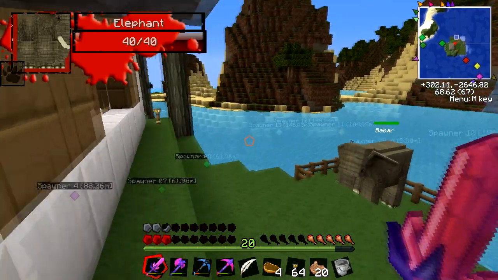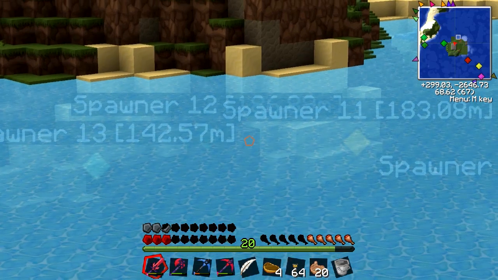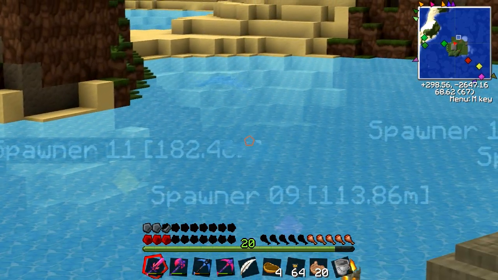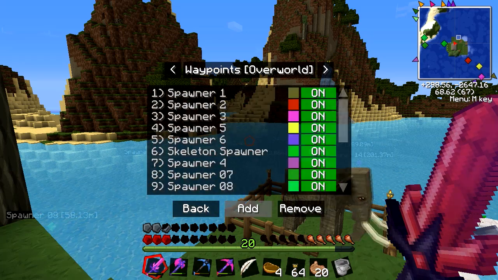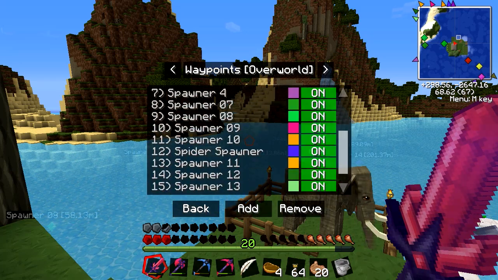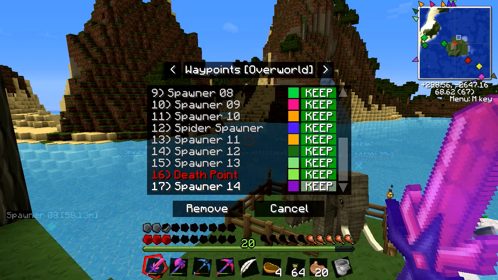The astute of you will also have noticed that there are a couple more, and by a couple I mean a ton more waypoints. I've done a lot of exploring. In fact, let me just show you the waypoints, right? We have now got a total of, let's just remove this one. Is it remove? Remove.